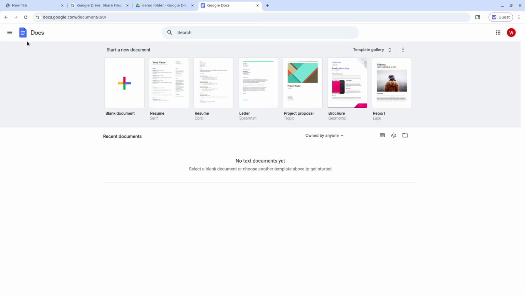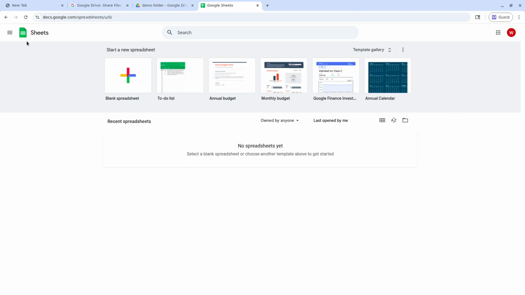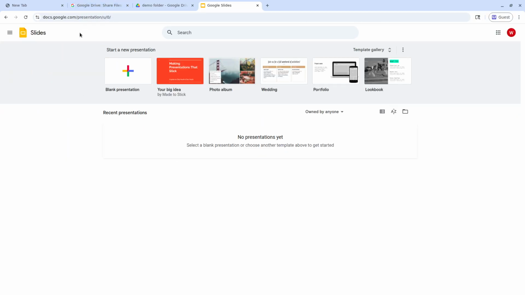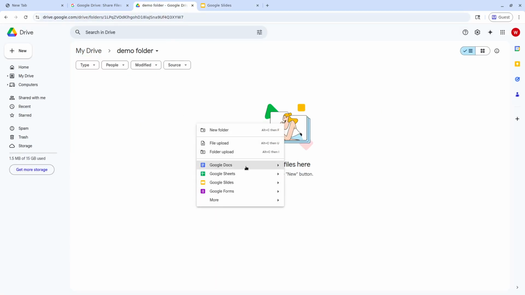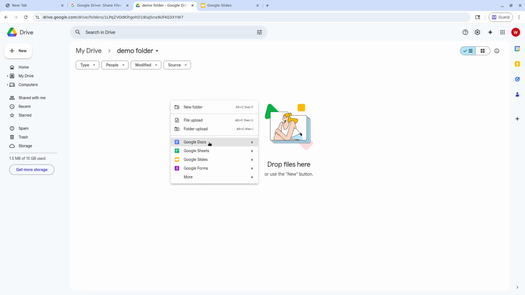So like this, and then if you want to have sheets, you can do that. And if you want slides, you can also do it here at docs.google.com. But I'm going to show you how to do that from Google Drive using this. I think it's more intuitive doing it this way, and it's easier to organize your files.